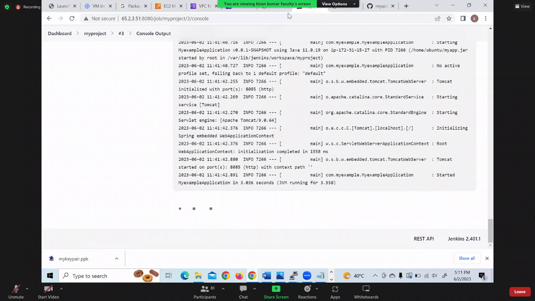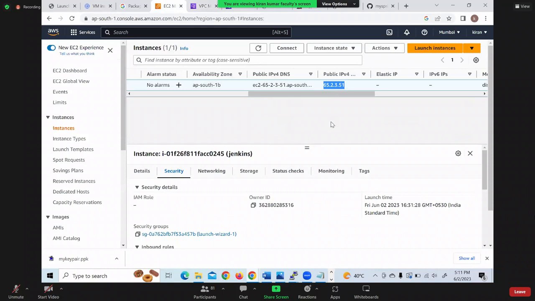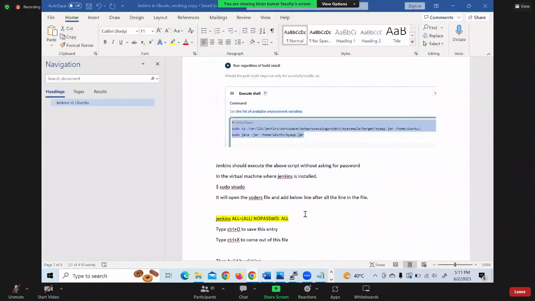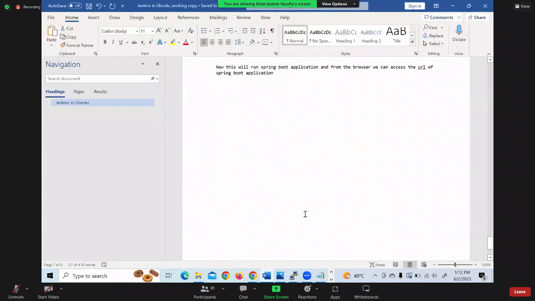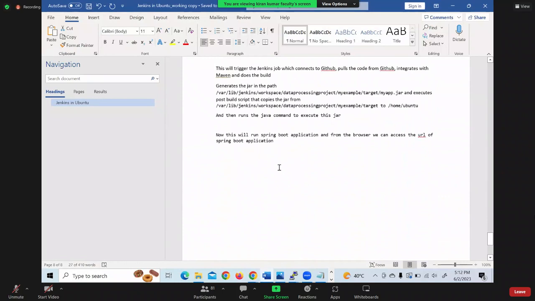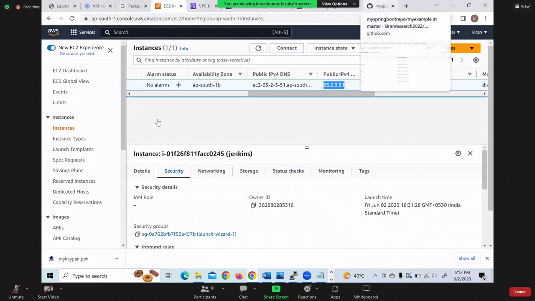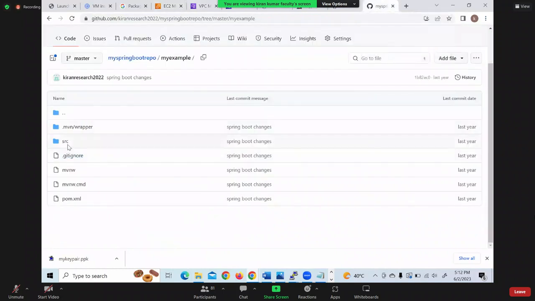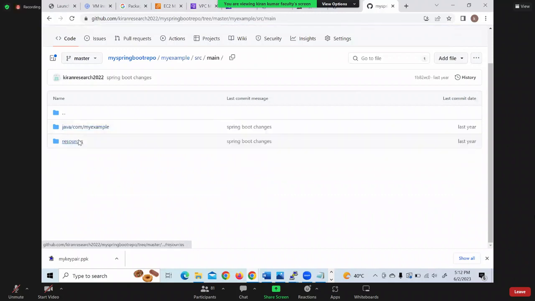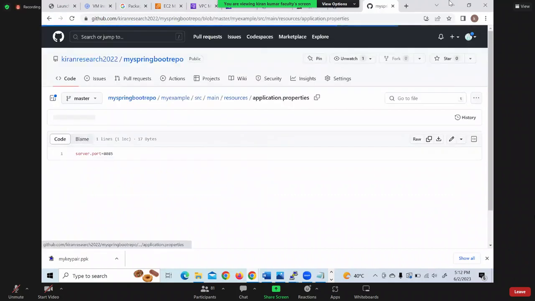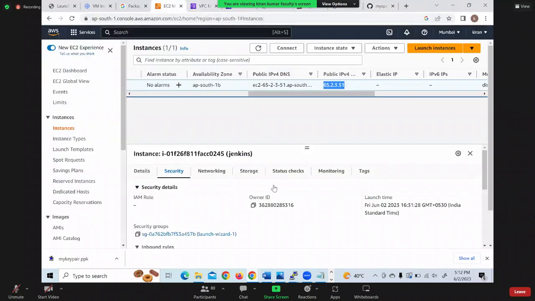Now what I'll do, I'll take this command and execute. So what is the URL? I think the port I have opened here is 8085. Okay, let me open the security group also.